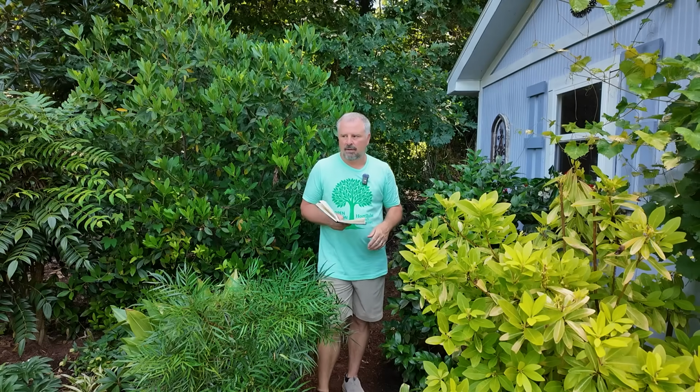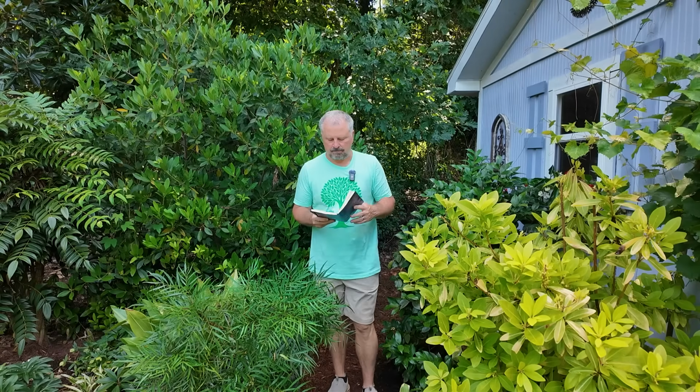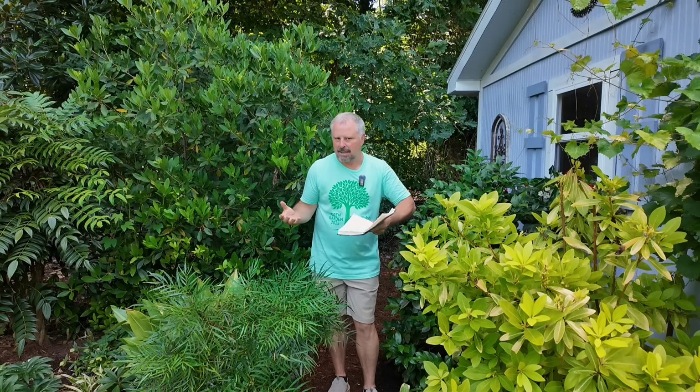So that's my triangle that I'm trying to stay inside of, so that Steph and I can get in the van and go someplace for 6 weeks or 4 weeks or whatever. That's part of the reason that I don't have a lot of roses here in the garden. And there are enough drift roses and knockout roses in this neighborhood without me having any.